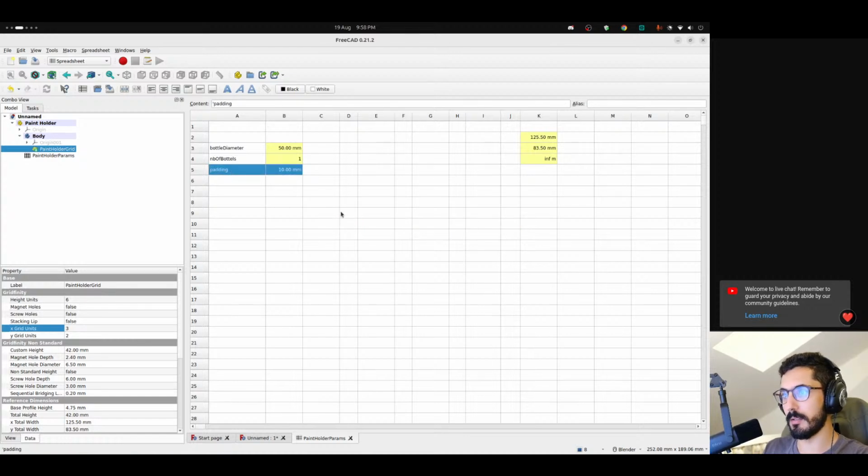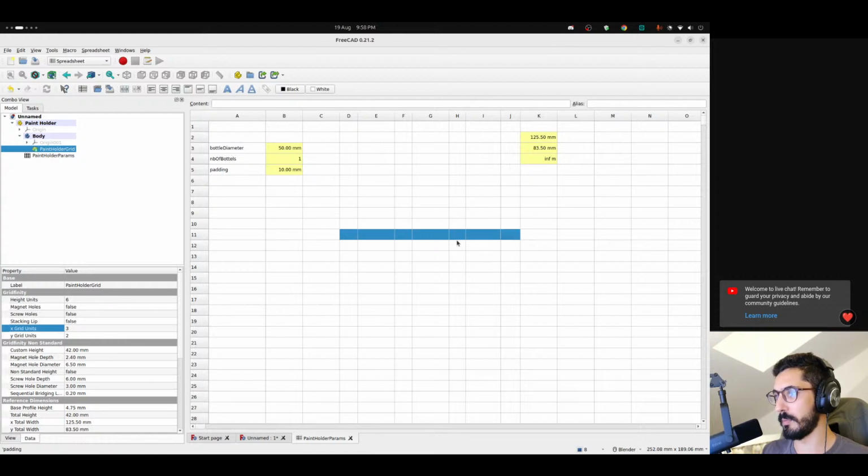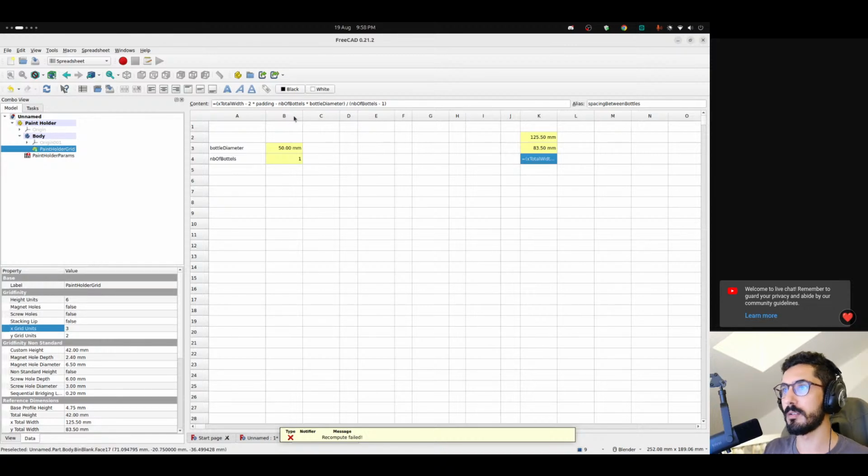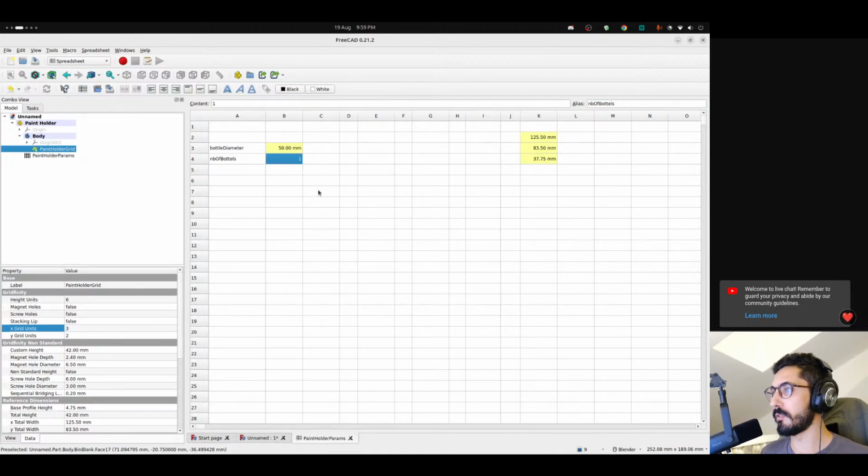Maybe we don't need the padding. So if we remove the padding and we're assuming these are equal, then all we have to do is remove these 3 and then divide by number of bottles +1, then we will never have infinity. Let's try this. So here there is no padding, and then we divide by m+1. So the padding is also the spacing, basically. So it will work for 1 bottle. It will also work for 2, 3, whatever.